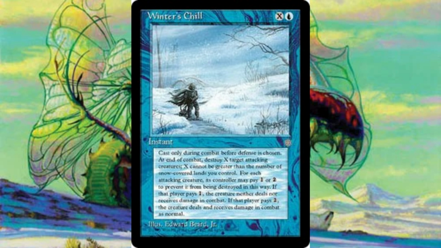Also note that if 0 mana is paid for these creatures, they are destroyed after combat, meaning that they still deal combat damage before Winter's Chill destroys them. So in our earlier scenario, opponent number 2 still must manage combat damage from opponent number 1's attacking creatures. Our opponents will never see this spell coming, but they will plan for it each and every time thereafter.